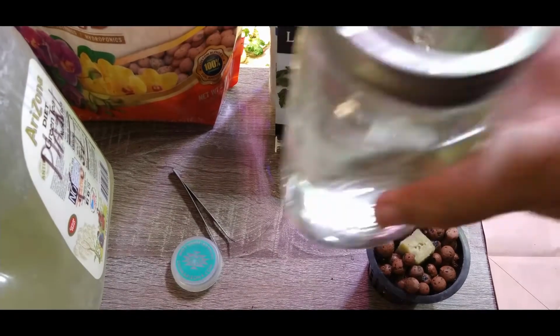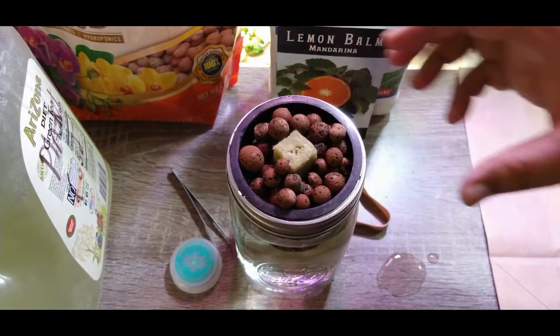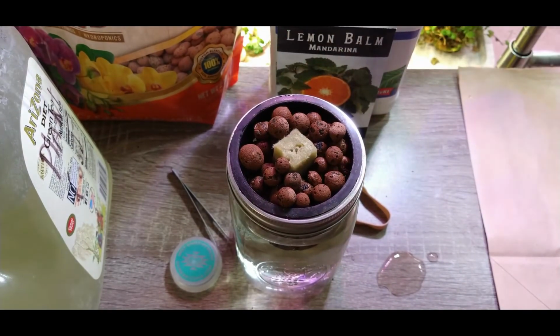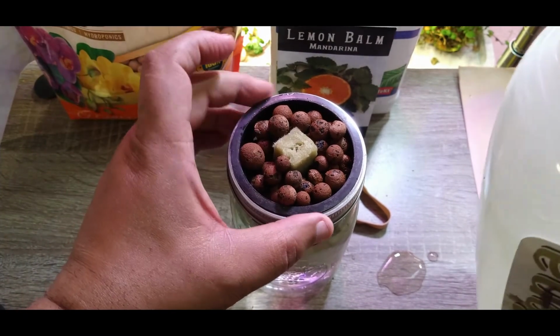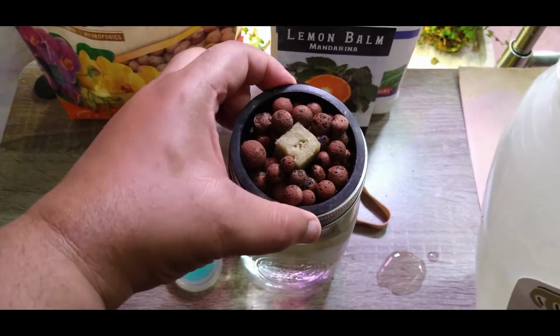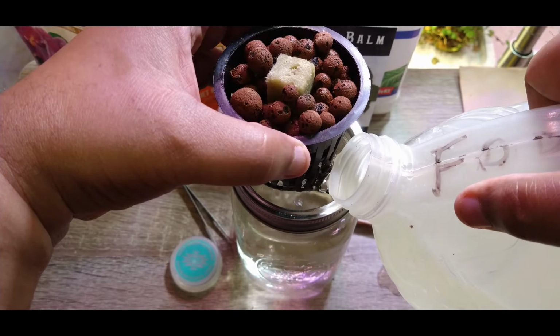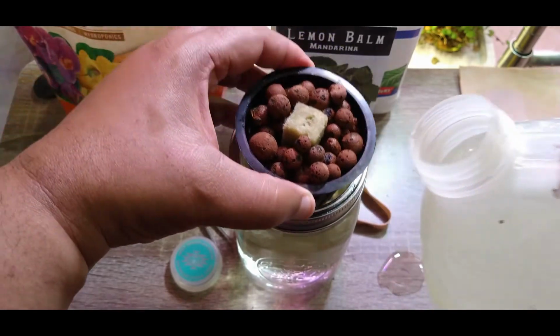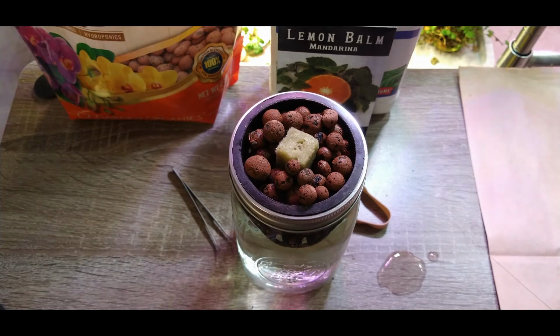This is good plant food solution. Let's see how that works. Yeah, I could use a little bit more. See, I took a little too much off. It's not an exact science. But anyway, you want to have enough fluid so it keeps the Rockwell cube in contact with the water. There we go. Perfect. That keeps it in contact with the Rockwell cube until the plant starts germinating.